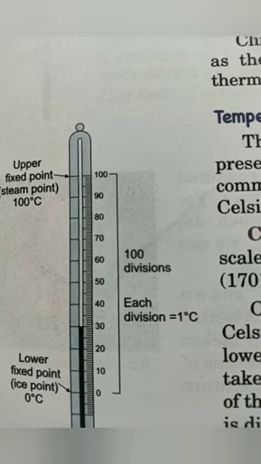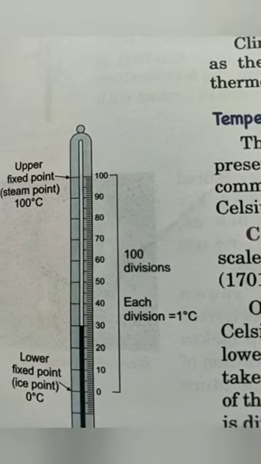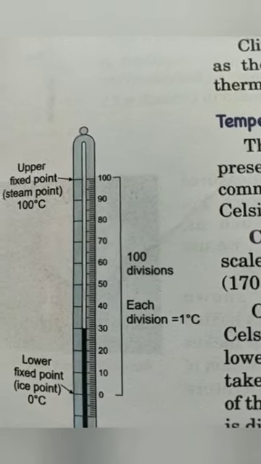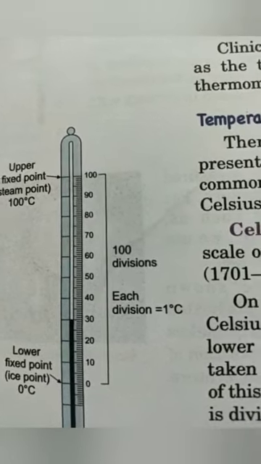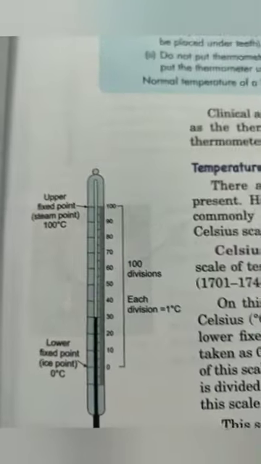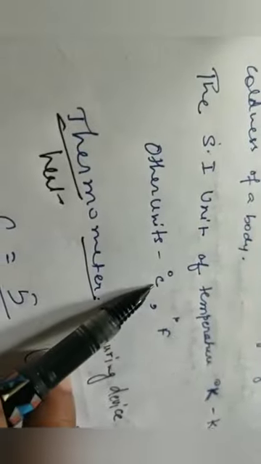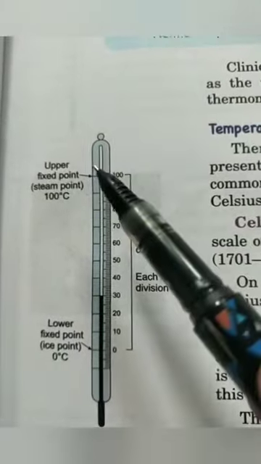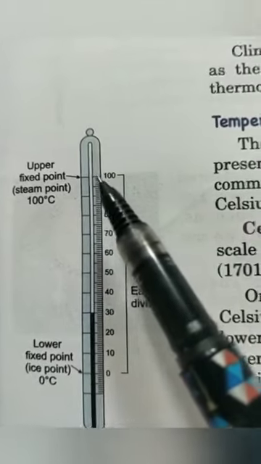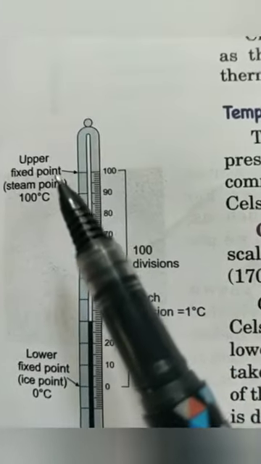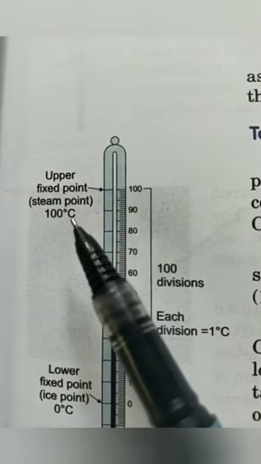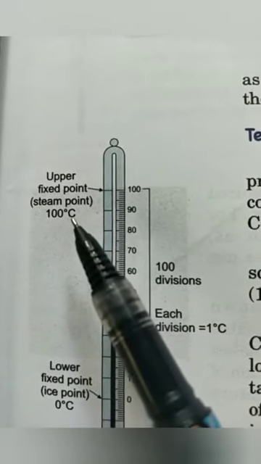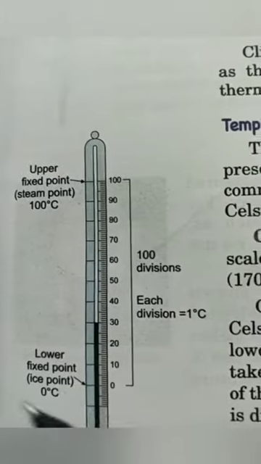With this diagram, it is clear that one division represents 1 degree centigrade. Earlier, the clinical thermometer was based on Fahrenheit. So there are different units used for measuring temperature. The body of the thermometer is transparent. It is a tube-like structure filled inside with mercury. Mercury is shiny and opaque and it is very sensitive to small temperatures.